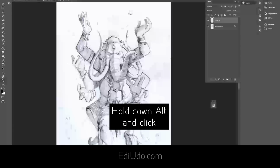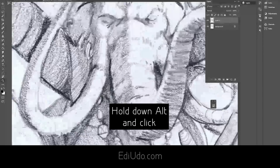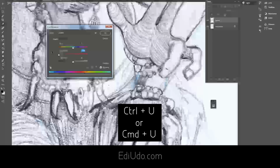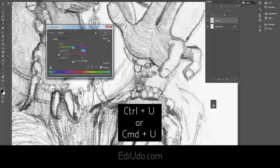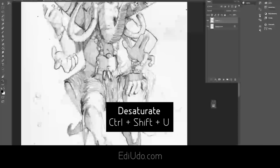If you're like me and you sometimes draw in a blue pencil underneath, and you want to get that out of the image, what you can do is press Control U or Command U, and change the saturation down to the very end. That changes everything to black and white. The same thing can be done if you press Control Shift U, which is the automatic command to desaturate your image. So we're good. Now, again, I want to get rid of all these artifacts below.